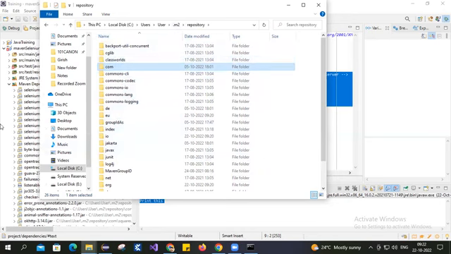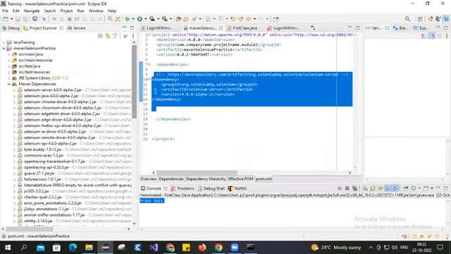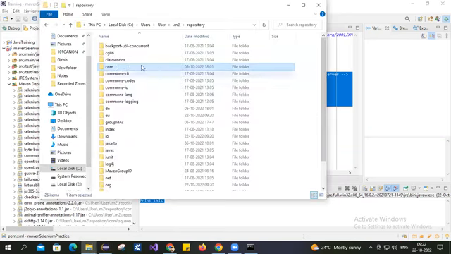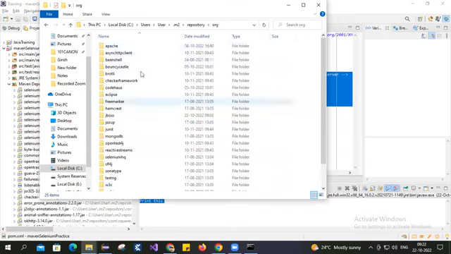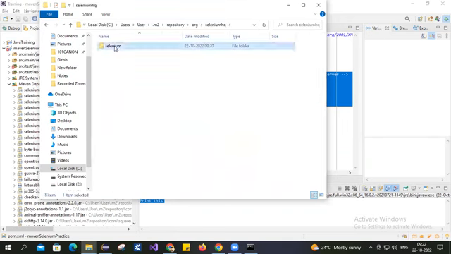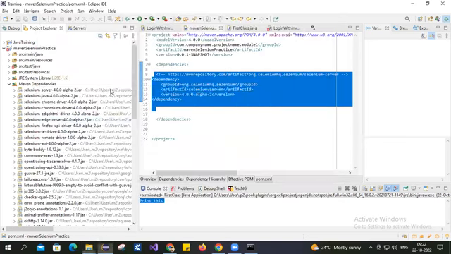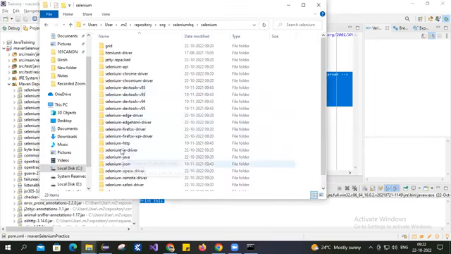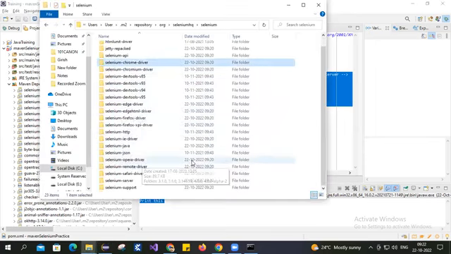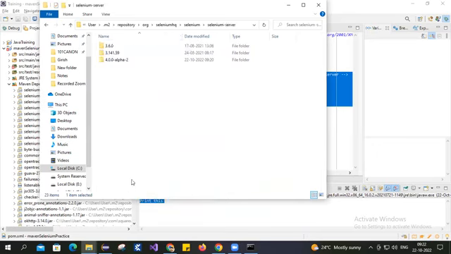And then the Selenium server, if you want to see where it is: org, Selenium HQ, Selenium, and then the Selenium server folder.